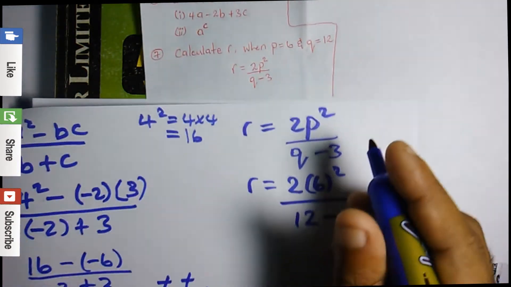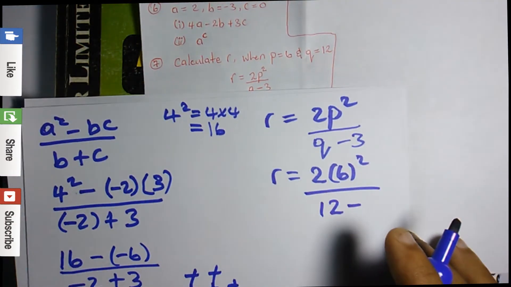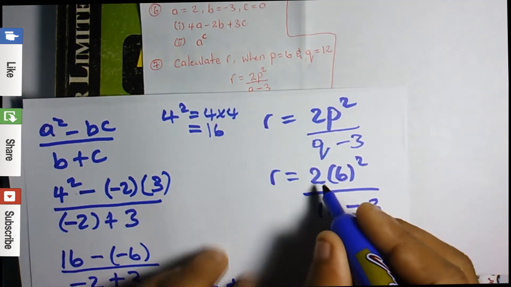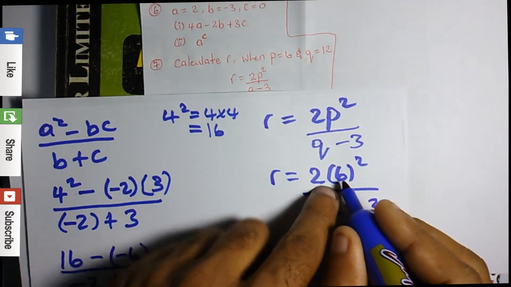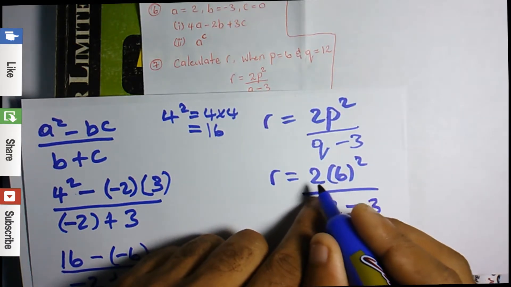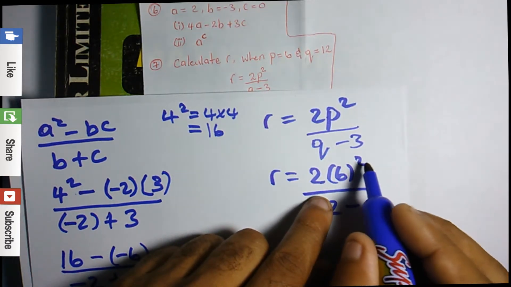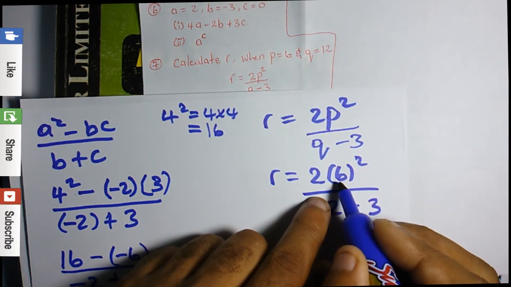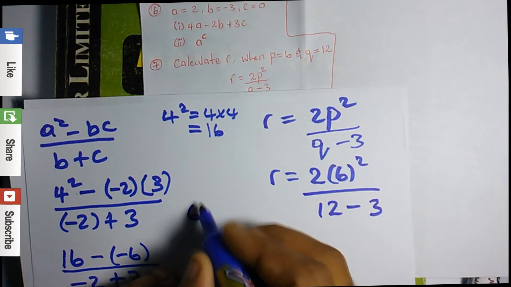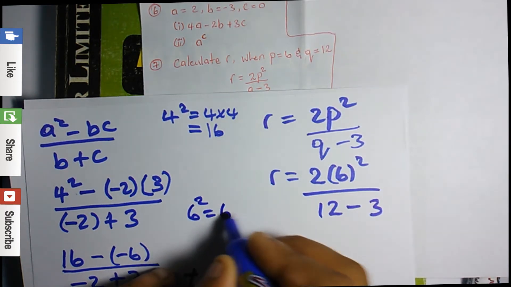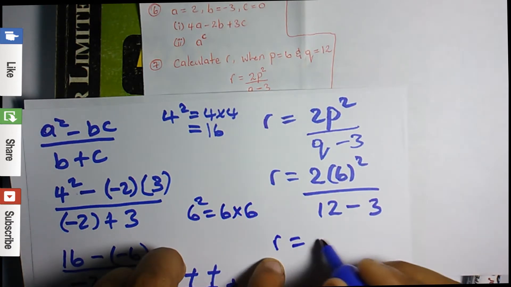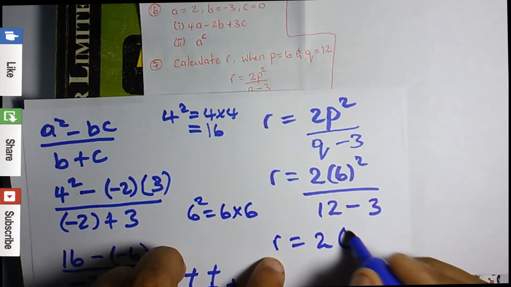Now 2 times 6? No, students make a typical mistake like that. What you need to do is get rid of the exponent first. You need to square the 6. 6² equals 6 times 6 which equals 36. So r is equal to 2 times 36 divided by 12 - 3 which is 9.